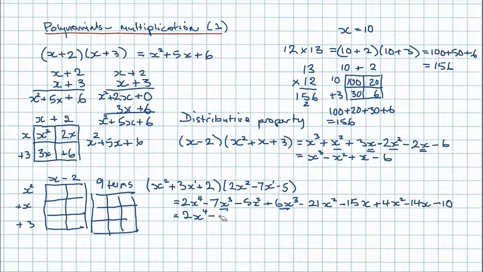Well, mistakes are good because every time we make a mistake, rather than feeling bad about it, we learn from our mistakes more than we learn from just doing everything correctly. So that's okay. Minus 7x cubed plus 6x cubed is minus x cubed. Good, so we've recovered from that error and we move on.